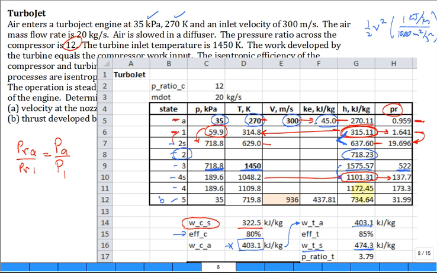And then I come over here and I say, PR at 4 divided by PR at 3 is equal to P4 divided by P3. And that gives me the actual pressure ratio for the turbine. And it's not the 12. It's the 3.79. So 522 divided by 137.7 is 3.79. Did that make sense?